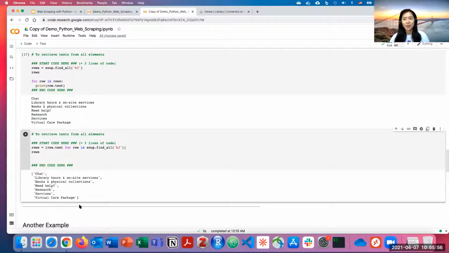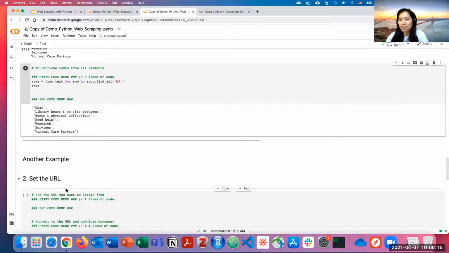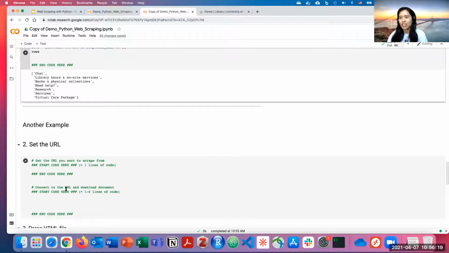So any questions? Either you can use this one or this one. It's up to you. But this might be really helpful when you combine all those things, then you can save them as CSV. Okay, we have, I think, 30 minutes left, so I can go through another example one more time all together, and then maybe we can do one exercise. I prepared two more exercises, but we can do one if time allows.